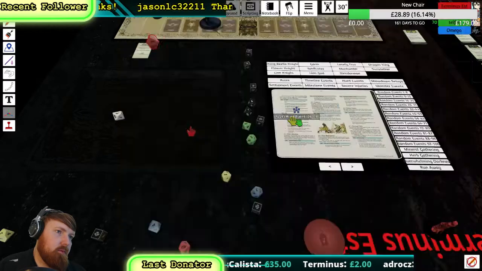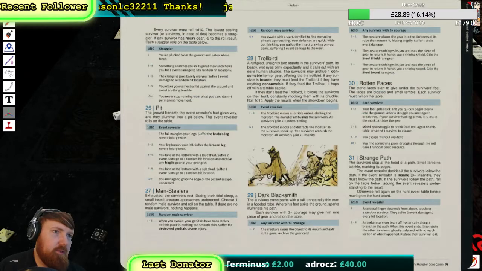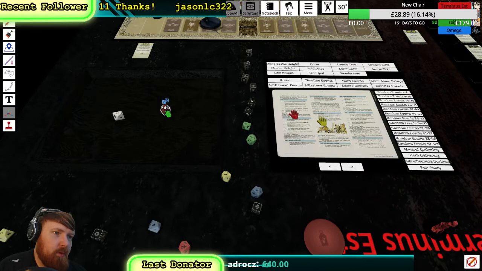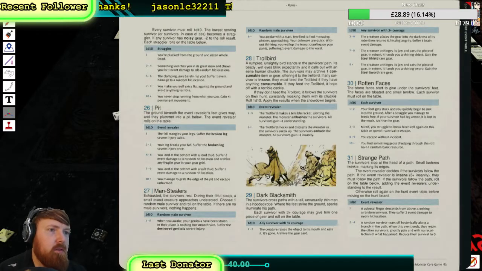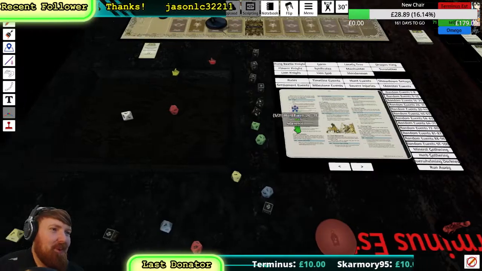Okay, so, straggler's got to roll again, doesn't he? 4. You make yourself extra flat against the ground and avoid anything. 1, terrible. 7. So you're okay. Good. I actually thought that was a 1 there. I was like, no way, you're plucked from the ground and eaten whole, dead. I was like, Omega, there's no way.